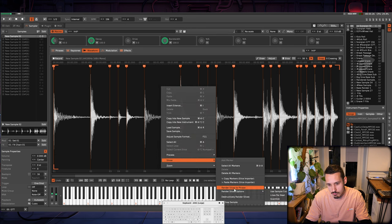And this would be like slip editing in another DAW, but you just can't do it as quickly. I can change this, re-trigger, change it, re-trigger. You can't do it in another DAW. So this is why Renoise just has these elements that make it superior for this kind of really intricate drum funk style workflows.